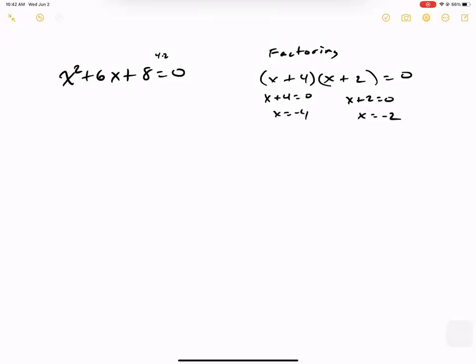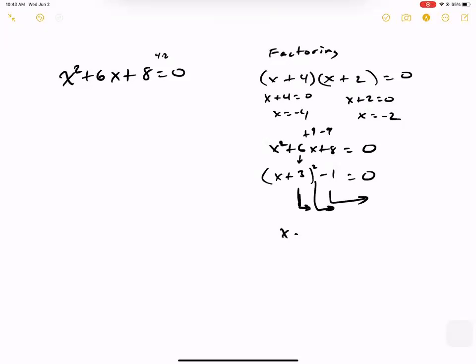We could also have done completing the square. x squared plus 6x plus 8 is equal to 0. We would complete the square by x plus, divide the middle by 2, plus 9 minus 9, and then we get negative 1. Now we would get rid of the 1, get rid of the squared, and then get rid of the 3, like we practiced in our last class. x equals negative 3, plus and minus 1, two versions: negative 3 plus 1 and negative 3 minus 1, which are negative 2 and negative 4.